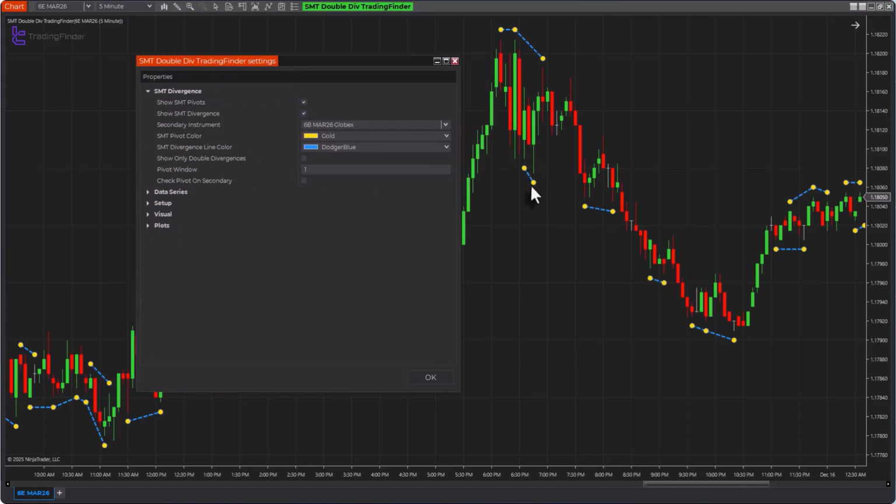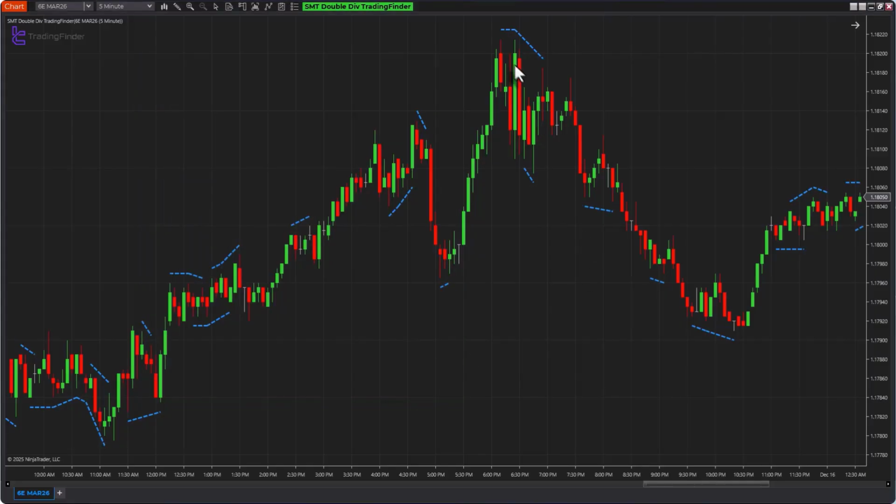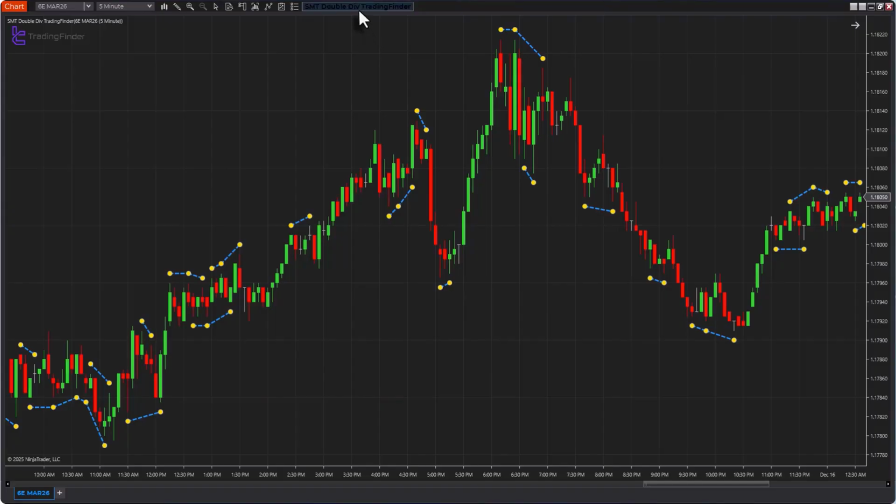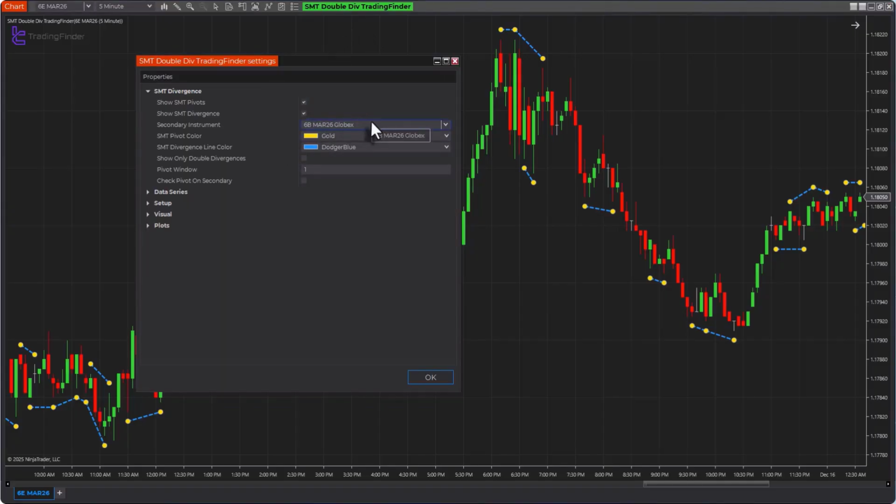Here you can turn these yellow dots on or off. If for any reason you don't want to have these, you can remove them like this. And this one is related to these lines. If you turn it off, you won't have these blue lines anymore either. But here we can set the symbol again, and in this section we can adjust the color scheme of our chart or indicator.